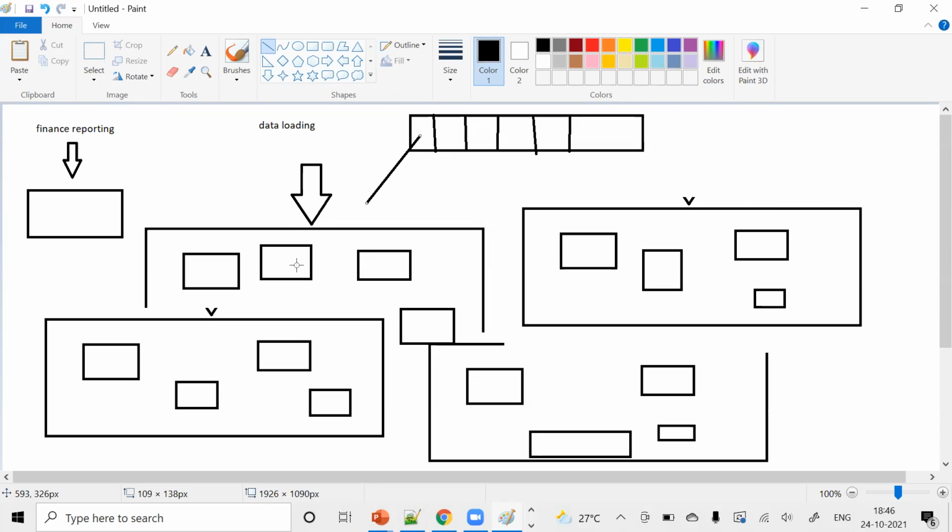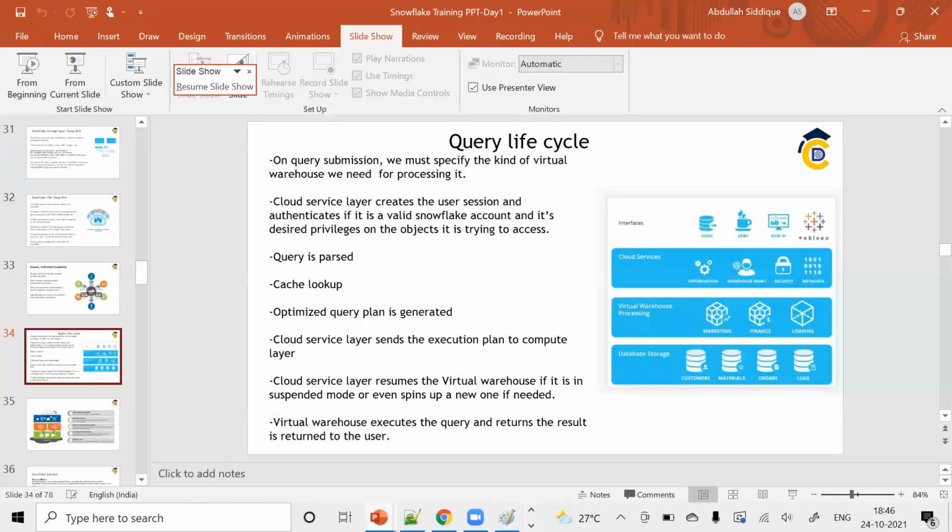It already has the metadata of each table with it. In the metadata, what all will it have? The number of records, the counts, the distinct values, and all that detail we'll see when we come to micro-partitioning. At that time it will check the metadata of each table, because the cloud services layer has the metadata. It will see whether the underlying tables have changed, whether there is any change in the metadata compared to earlier. If there is, it will re-execute that query with the join conditions. But if there is no change in the metadata of either table, it will directly pick the result of the query which was there last time. That is how it works.